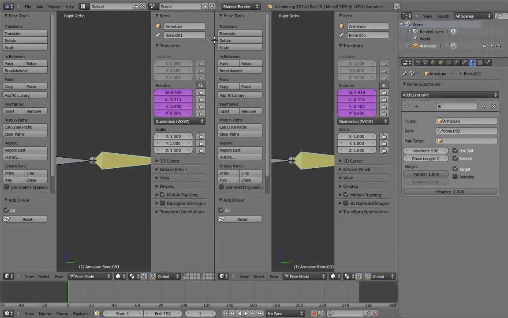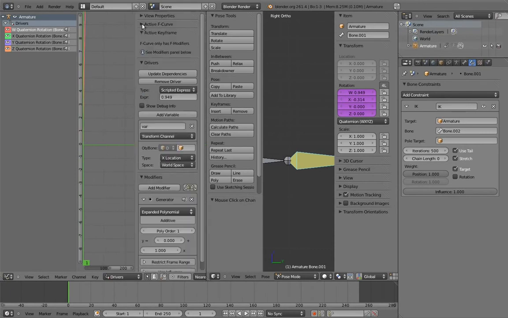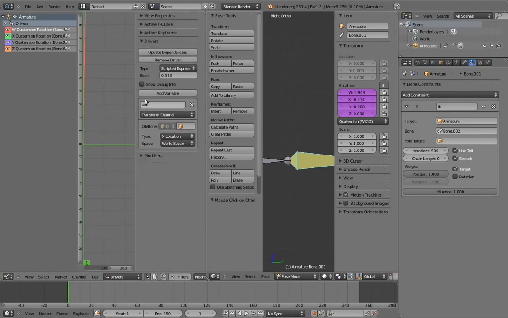If we go to the drivers interface now, we can see that Blender automatically filled in the driver expression with the current value of the channel. Blender will automatically do this for numerical fields like the transform channel, so we don't actually have to configure the drivers at all.